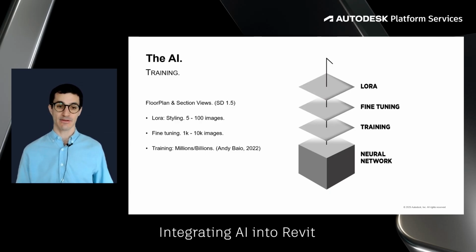LoRAs can usually be trained in online API services. So if you deploy your model that way, you have the option to upload your dataset, your set of images, and train the LoRA there, and then access it straight away from there. But to be honest, I recommend doing it with Python. There are higher possibilities with that. You have more parameters, and you can customize further how the LoRA is trained.